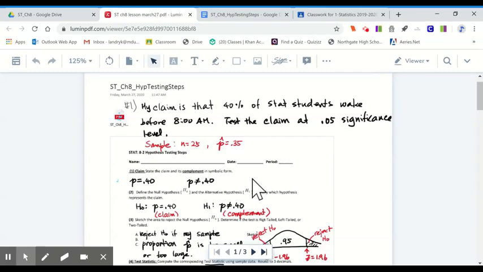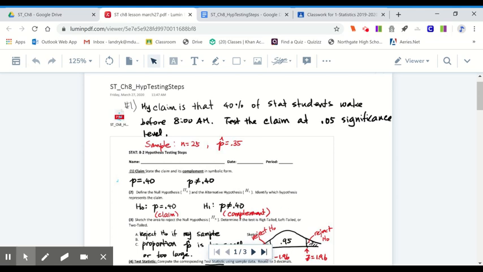Hi, I'm going to do a short lecture on testing for proportion. And I know this might sound like we're doing the same thing over and over, but there's a lot of depth in doing this. And each time you look at it, I'm hoping you pick up something a little bit different than the time before. So I'm going through two problems completely.